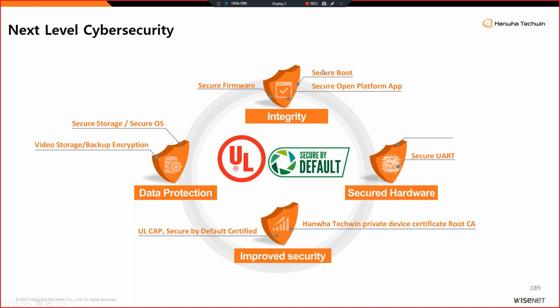But one thing is for sure, by default, our camera is secure. That certification is called secure by default. If something happens, your camera got hacked, the vendor will tell you, oh, why didn't you disable this, right? You should not end up in that situation. That's why there is a certification called secure by default. So the vendor cannot come and say why you didn't change the default setting.